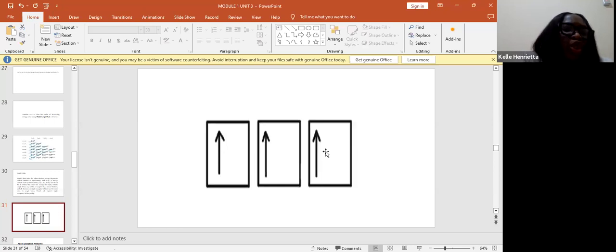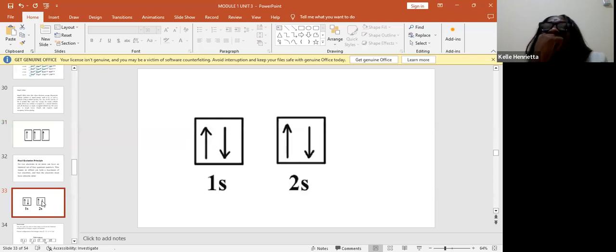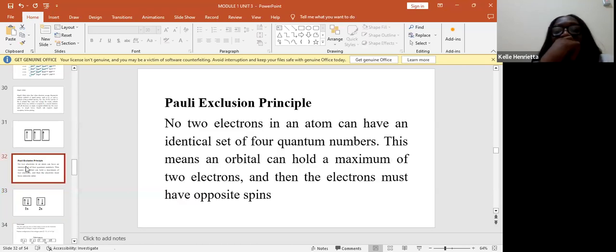Let us go to the Pauli exclusion principle. What does that one say? Because once you understand this thing, you can easily distribute your electrons. Now, this is for an atom or an element that has 4 electrons. This is 1s2, 2s2, representing orbitals. Now, it says, while you see 2 spins, I'm using this to explain, no 2 electrons in an atom can have an identical set of 4 quantum numbers. Forget these 4 quantum numbers. I don't want to take you too much into mathematics, just to simplify it for you.